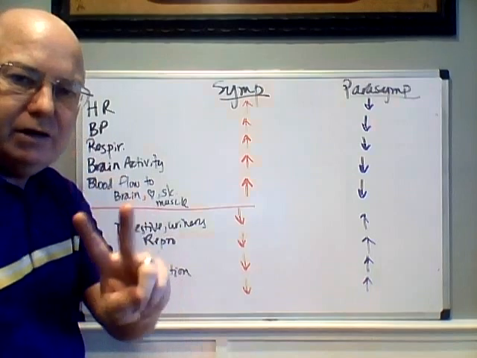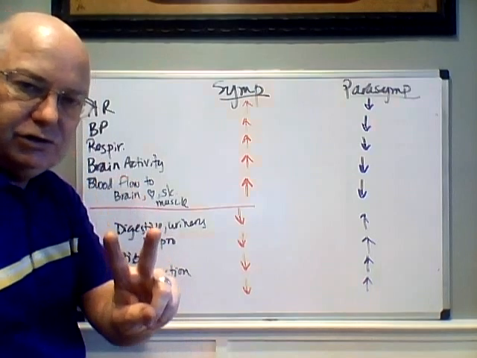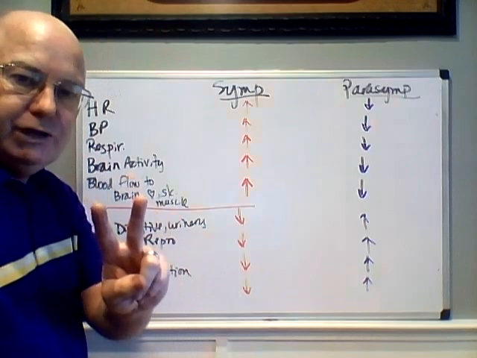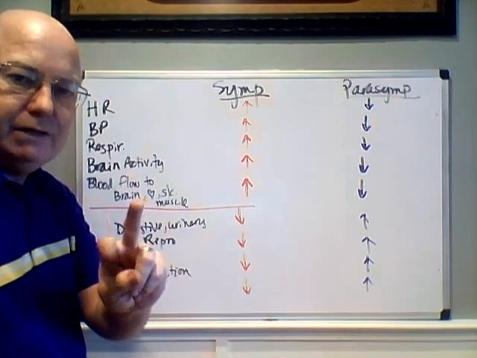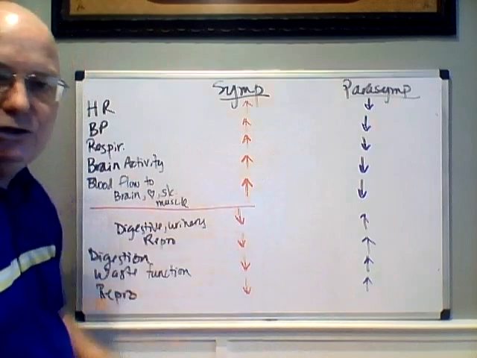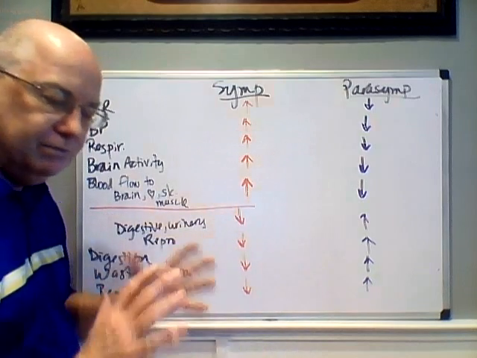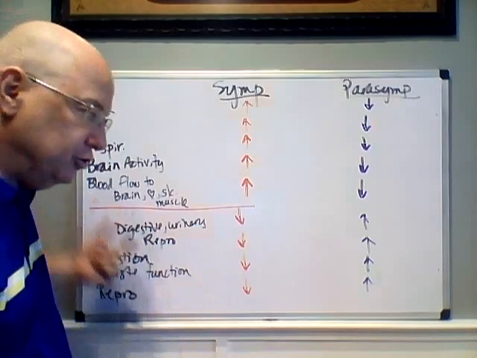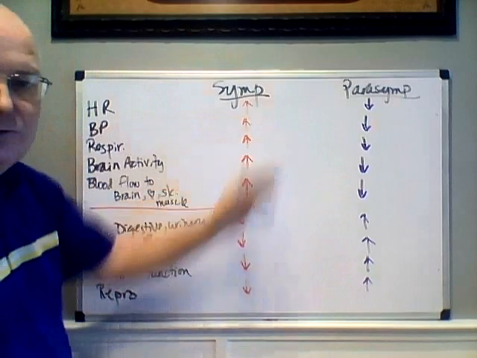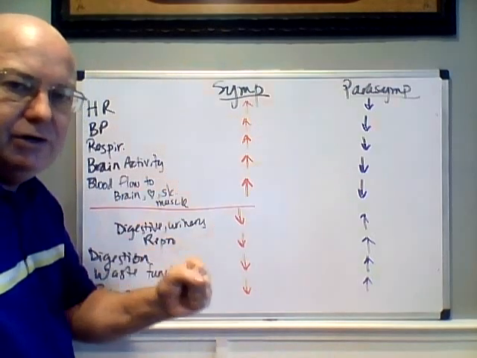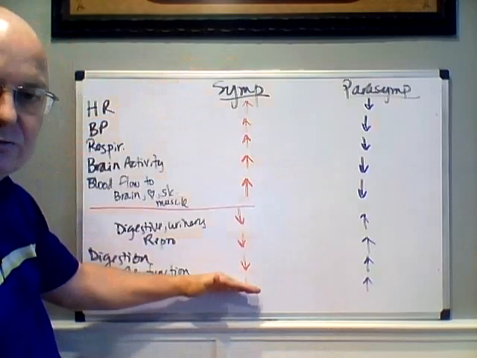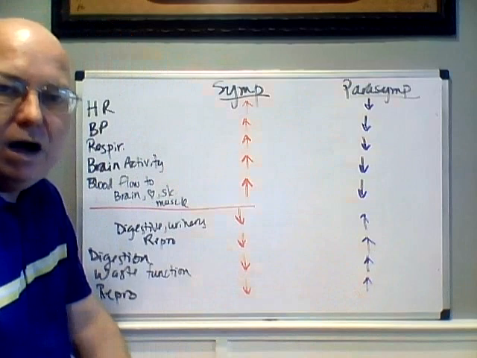So both the somatic and the autonomic nervous system, they're subdivisions of the PNS, of the efferent division of the PNS. Both of those are functioning at the same time. But depending upon the activity of the somatic system, the autonomic nervous system toggles between these two to meet the energy demands. Again, it's a big picture, simplified way to think about it. You should be able to draw the flow chart of the nervous system in all one picture, and you should know the functions of the autonomic nervous system. Every time you hear autonomic, you should think sympathetic, parasympathetic. Sympathetic means one reaction in the body. Parasympathetic usually means the opposite.